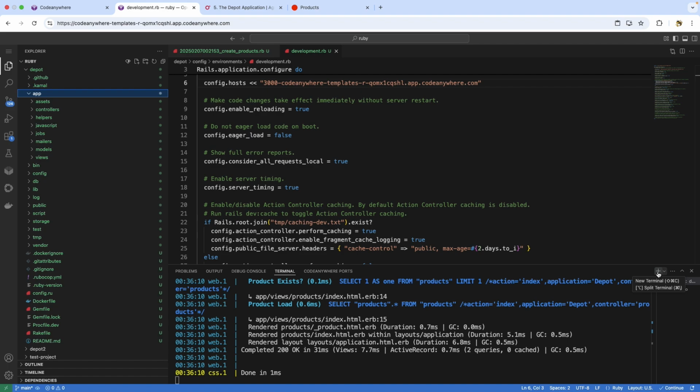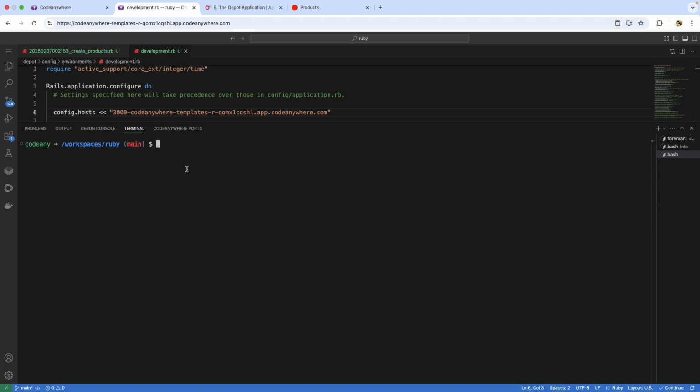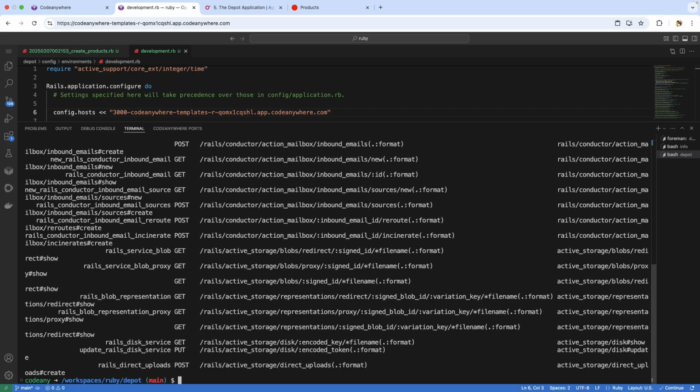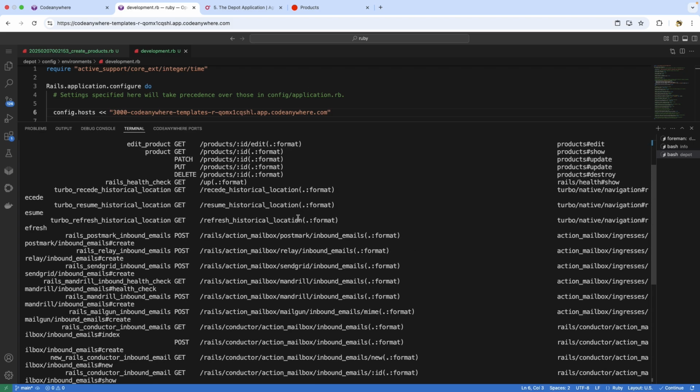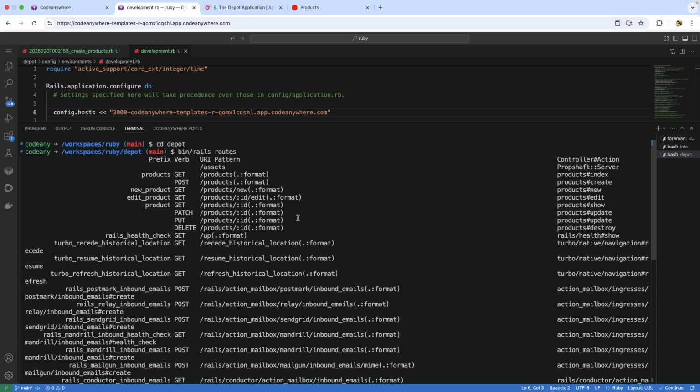This is always a little bit tricky to get to work, but let's give it a shot. I'm going to make my terminal nice and big here, and I'm going to run bin rails routes. That's a program that will show us all the routes. And you'll see that there's a lot of routes here that we're not going to do anything with. But let's find the routes for our particular resource.